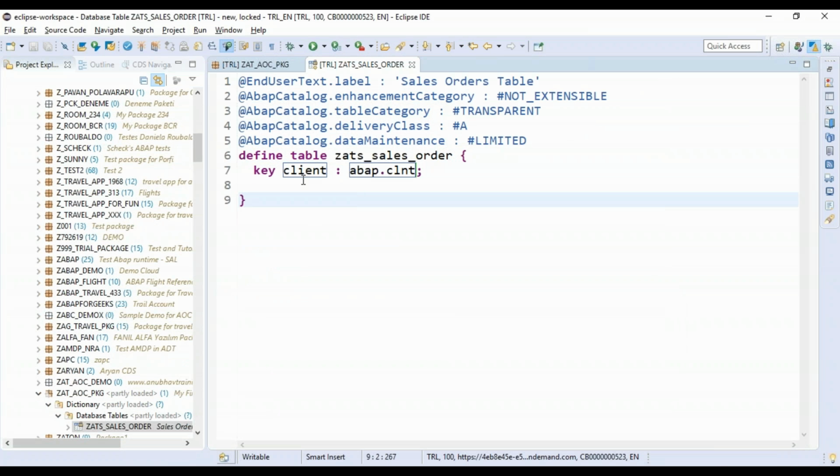So many of you who have attended my ABAP on HANA training would have understood the concept of CDS. So what is CDS? CDS stands for Core Data Service. It's an extension of SQL, which allows you to do DDL, DQL, DCL, right? Data definition language, data query language, as well as data control language.